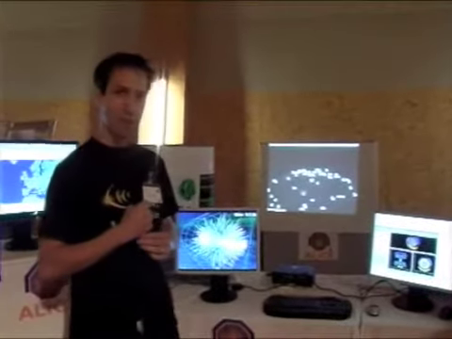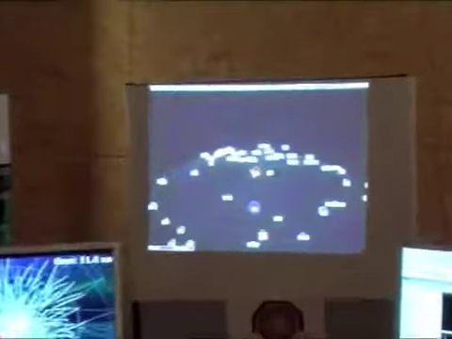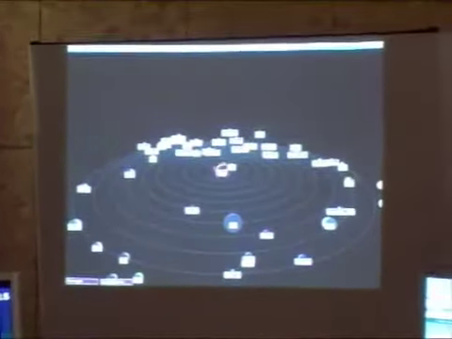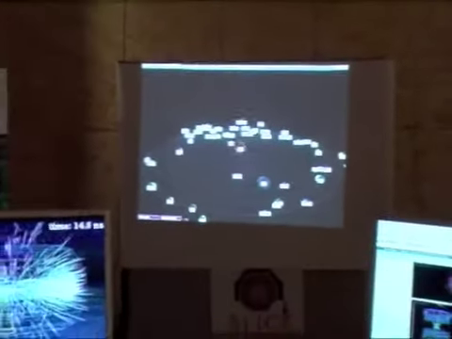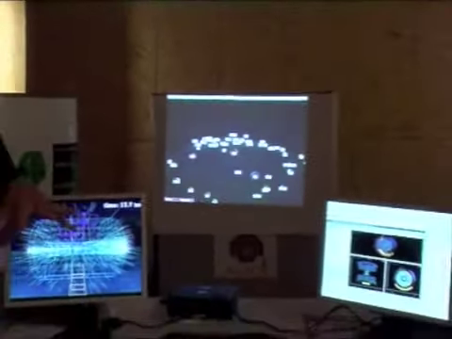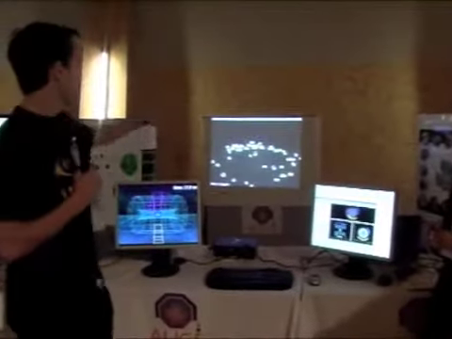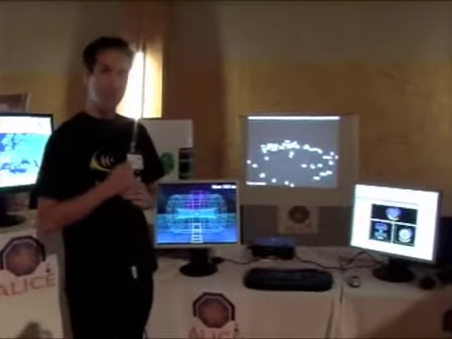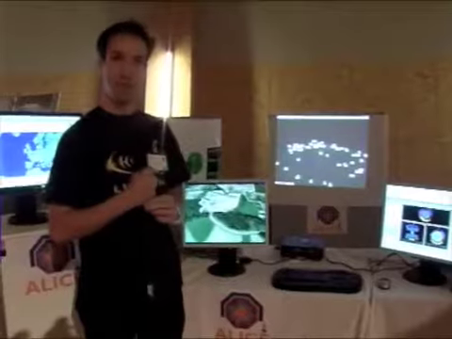The first image that I'm going to present is the image that we have on the back side. That is a view of all the sites that belong to Alice. On the center of the image we have CERN, where the central services are running, and the different planets are the different sites collaborating to Alice, rotating around them. The closer they are to the center, the more jobs they are running.